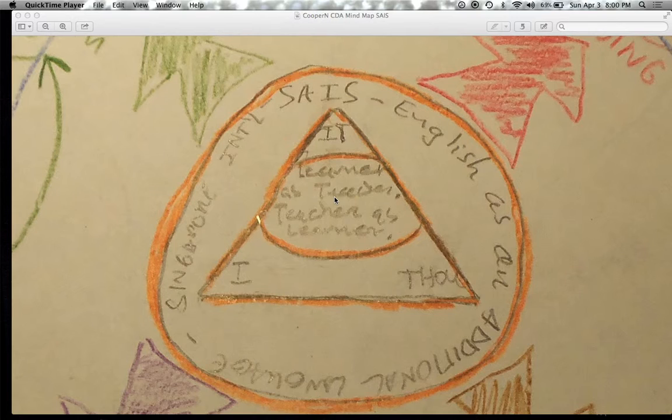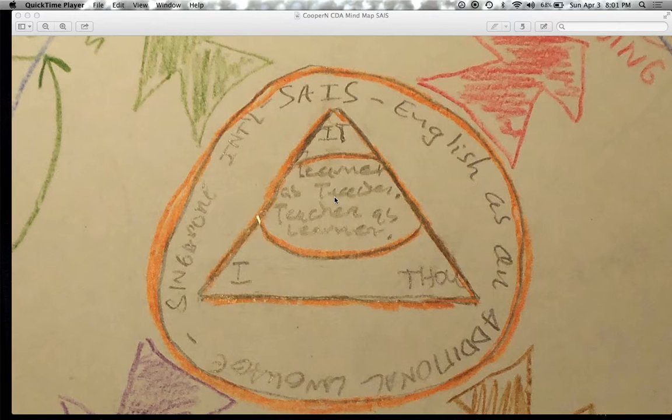So this is what I've come up with, and I do need to say that at times I felt that the act of doing the mind map was, I think you say, the tail wagging the dog, but it did give me an opportunity to see what the difference between set and system was. I have all this material that I can bring into class, all these great activities, and that being the set, unless I balance it with the system, then a lot of times the activities in the classroom are just activities, and they don't serve to fulfill the needs of the stakeholders, and it's not an aid in acquisition.